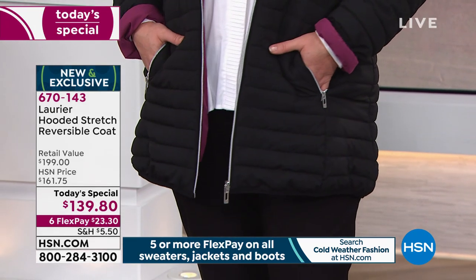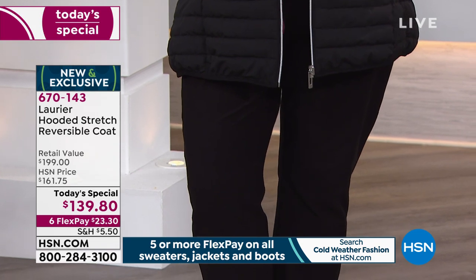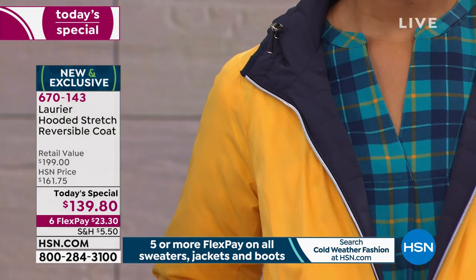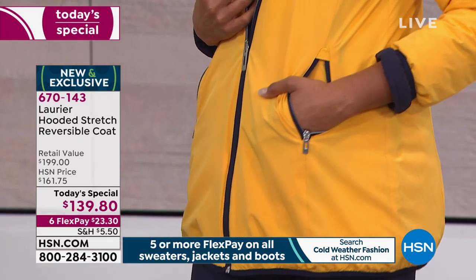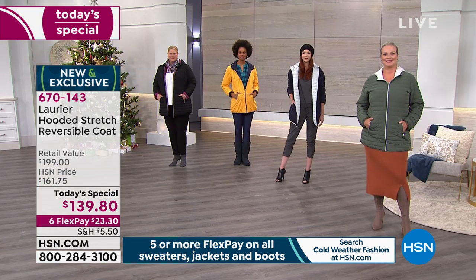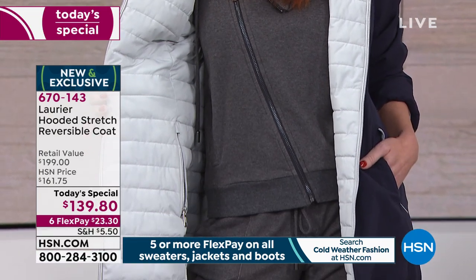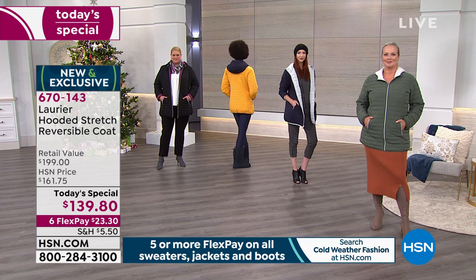Look at how we styled the girls — everybody's got a different look. Even Kate looks glam going out for drinks in her high heels — it still looks good and chic, not frumpy. This has style, convenience, it's practical, it's toasty warm. Two distinctly different looks, textures, and color-block design. Get it home for $23.30, and with storms coming this week, you can receive it in seven to ten days. We have the longest return policy — until the end of January.